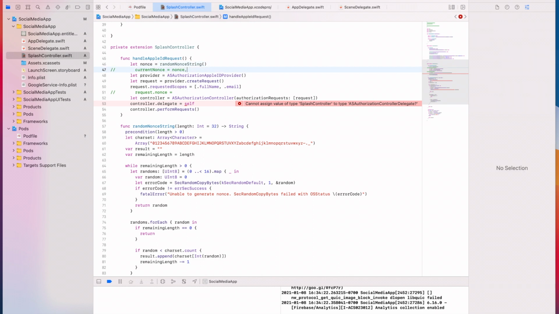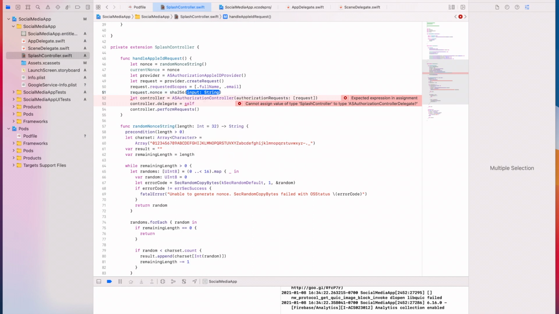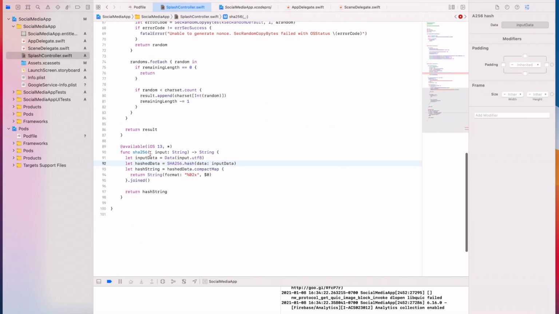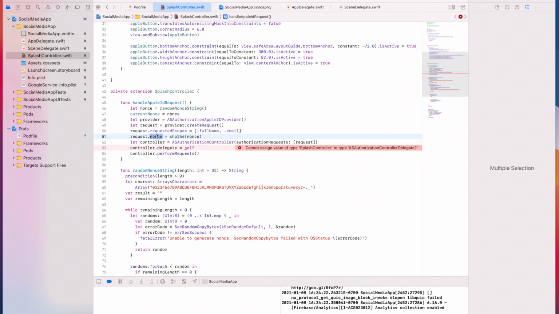And then we can set it here. And here we're going to want to encrypt it. So this will take a parameter. I don't know why it's not populating, but we're going to pass it in here. So we're using this other function to SHA it. This encrypts it, creates a hash from our data, from our string here, and then returns it. This uses CryptoKit, and that's why we needed to include it. And that will set that property here.